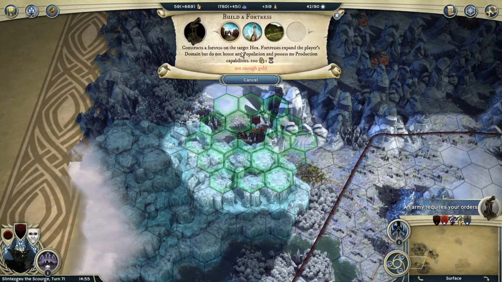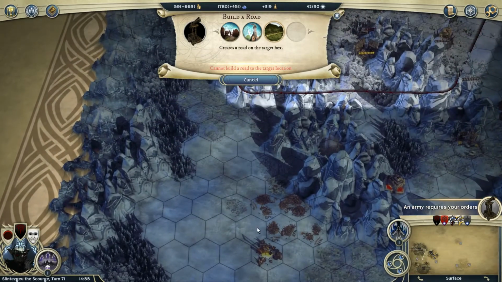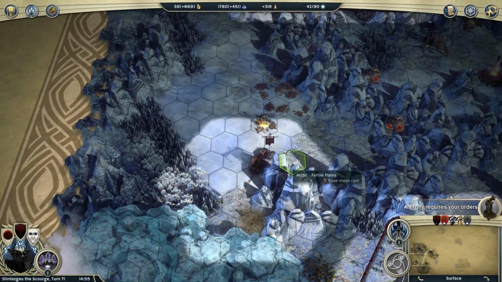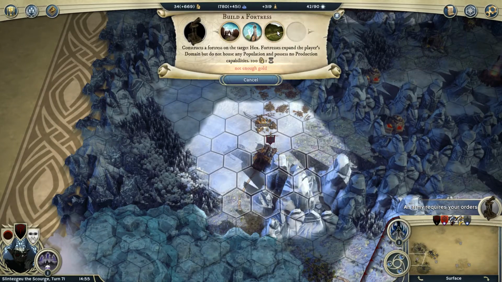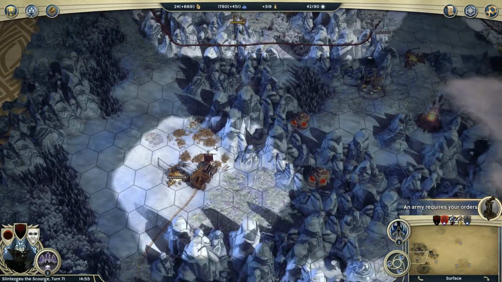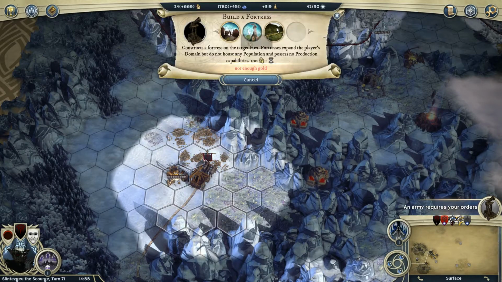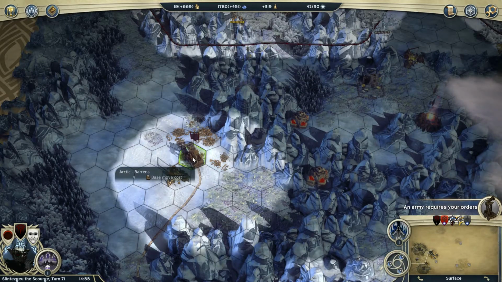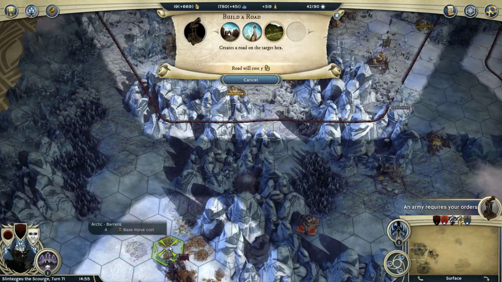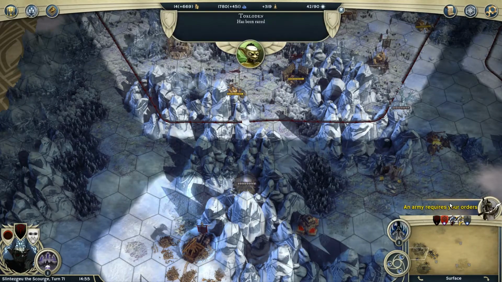This builder requires my orders. We're going to build a road up here. Build it up there, and this is the city that we want to reanimate. Was a rather big city too. So like that. And then in the next turn we can do that.